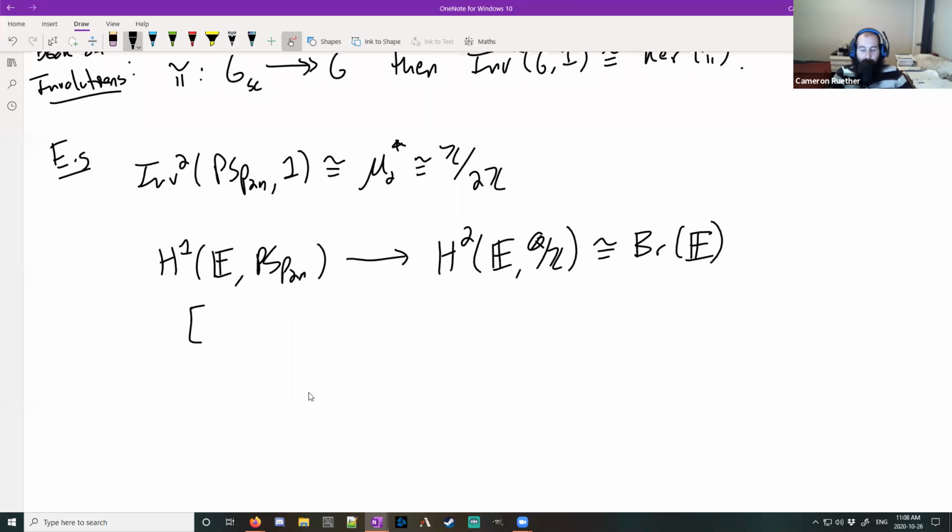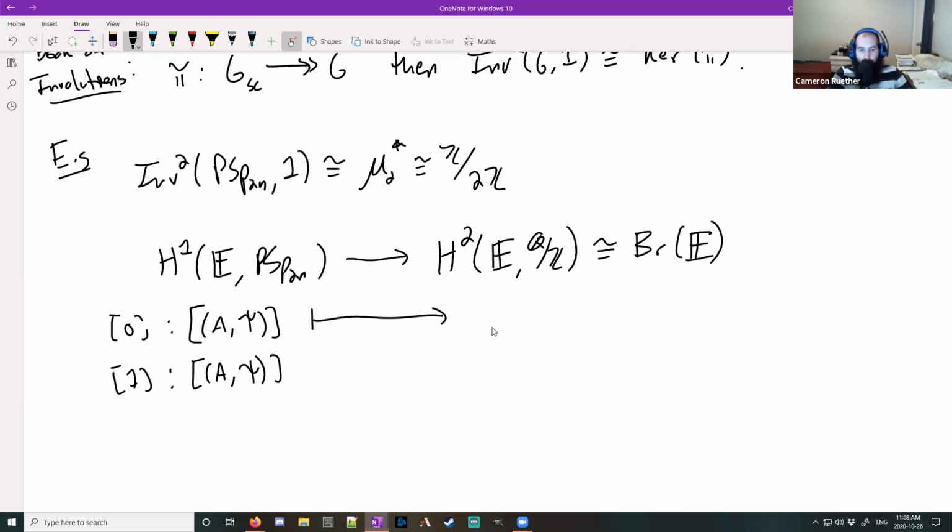H1 of the projective symplectic group classifies central simple algebras with symplectic involution. We have two invariants. The zero invariant is just the constant trivial invariant. It sends everything to zero, which is also the class of matrix algebras. And the one invariant is also a constant invariant. It forgets about the involution and sends this isomorphism class to the Brauer equivalence class of the algebra.